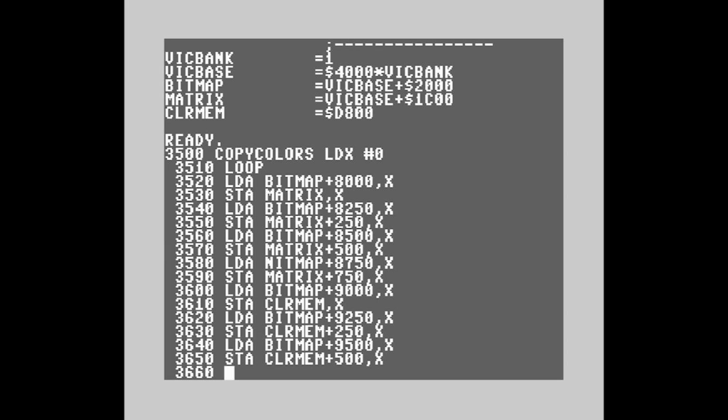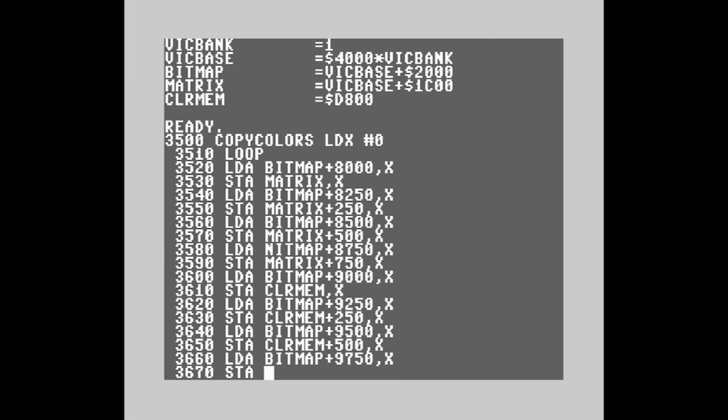Okay, load bitmap plus 9750 comma X, store that in color mem plus 750 comma X.